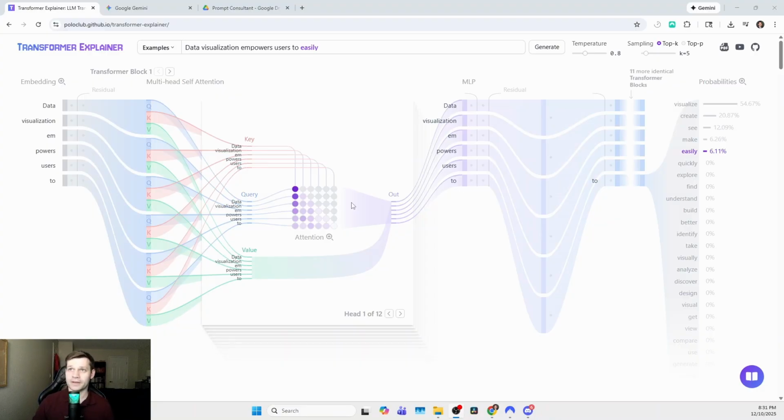And I mentioned this briefly in my last video, but this is the transformer model. This is all mathematically based, right? So it's all a probability based on the temperature here, which is kind of the measure of randomness of which of these probabilities you're going to get. And the sampling, how many options that you want.